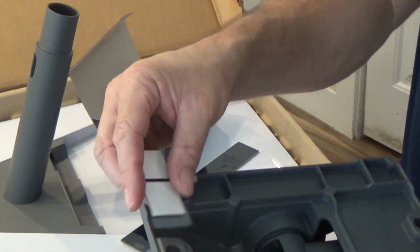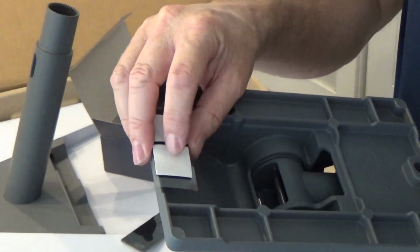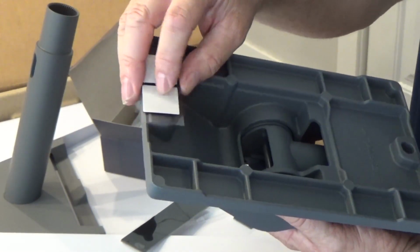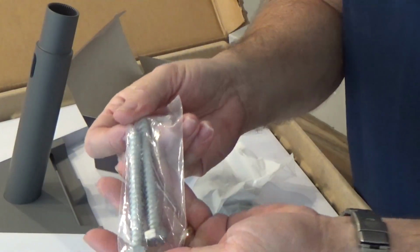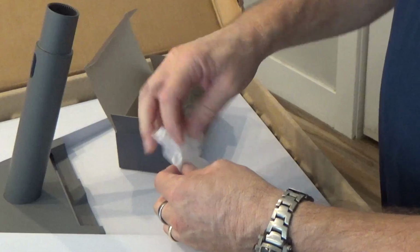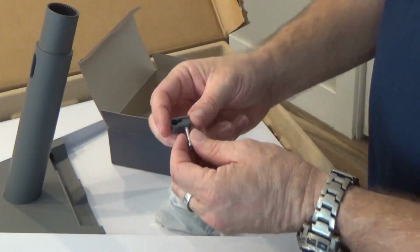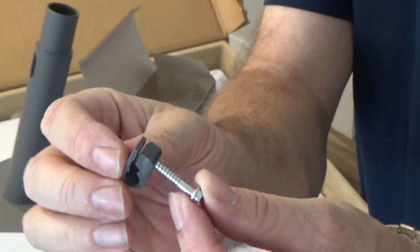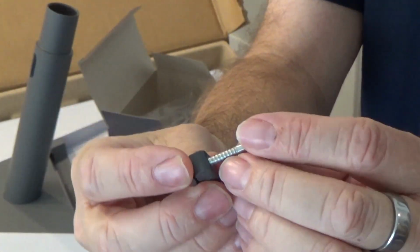Plus that it's going to help you seal it up around the hole. If you put it on a spot on your roof that you don't want any liquid to leak through there, this would seal that hole. Give you a couple of large lag bolts. And one last little baggie of parts. Let's see what's in here. Okay, so here's a whole bunch of little clips for mounting the cable along the eave or whatever you need.